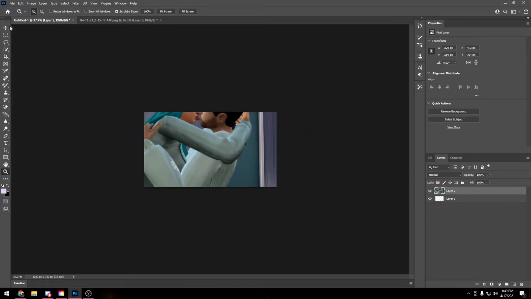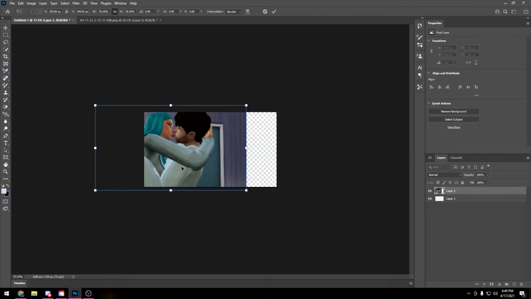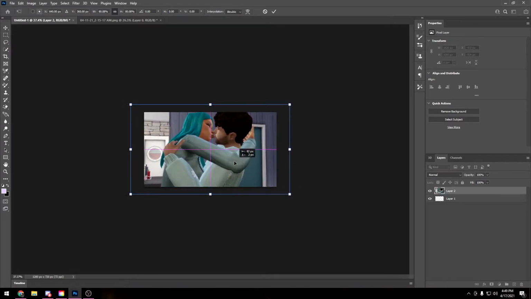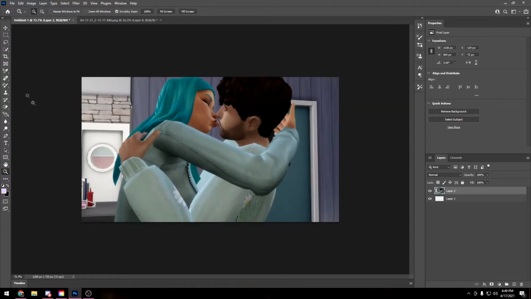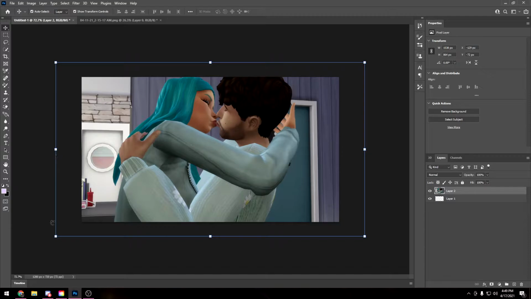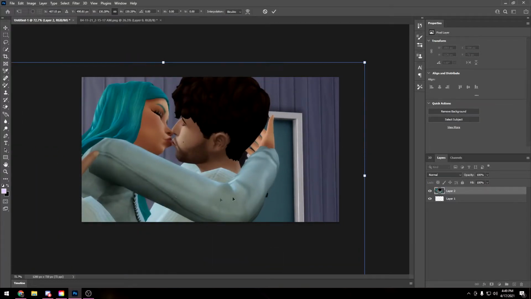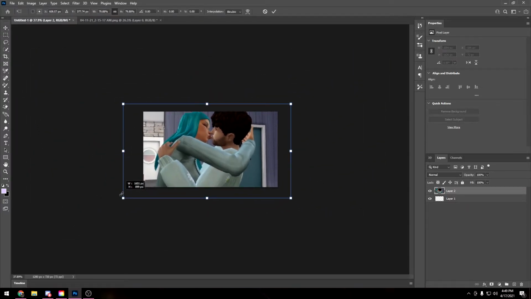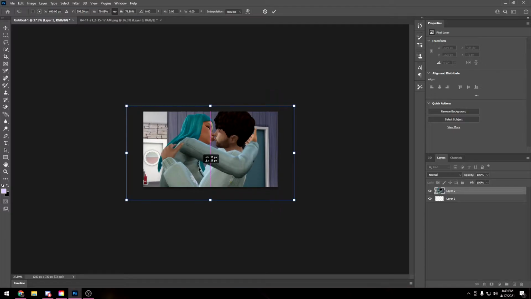And we're gonna zoom in a little bit more so we can crop and move this around a little bit. Just know the more you zoom in, the lower quality it'll be. Like, if I zoomed in all the way, it would look a little weird. But you can just go ahead and do whatever kind of cropping and zooming in that you want. I think that looks good.